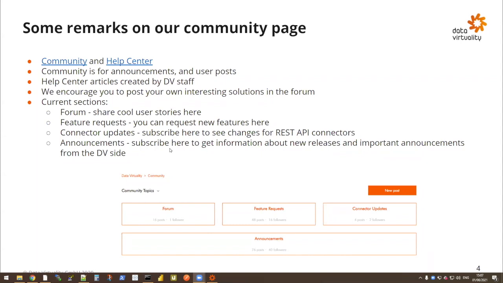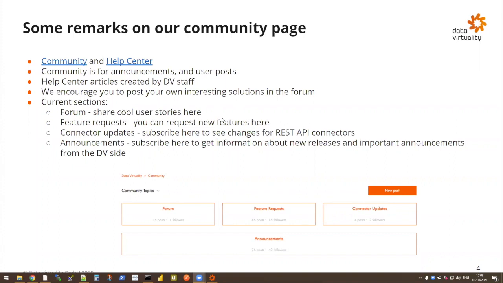And finally, the announcement will be about our new releases. So for each minor release that we're pushing out, we will show you what we changed there. So it really makes sense to stay on top of the information and get information about the new releases, and also important announcements if something doesn't work. For example, BI tools, we had that one time that you need to work around to continue working with the latest version of a BI tool. All right, so to summarize this, please share your stuff in the forum and subscribe to all the other stuff.